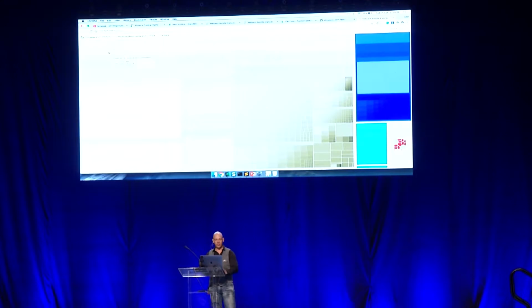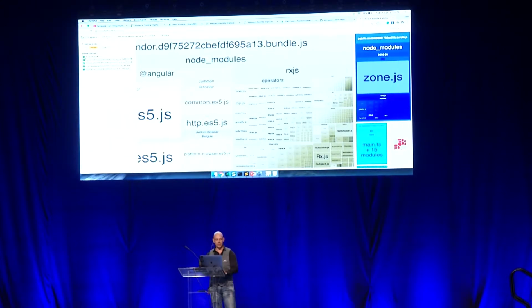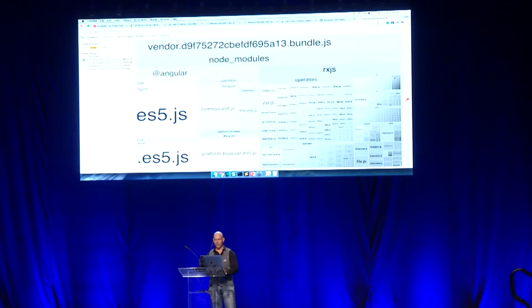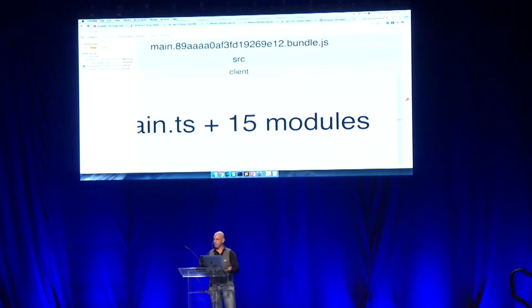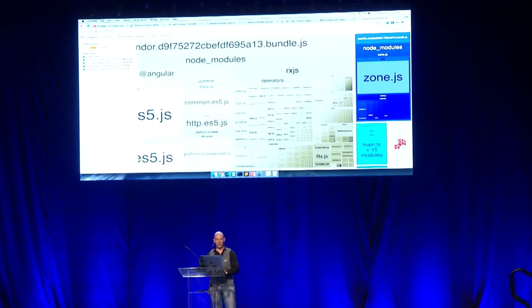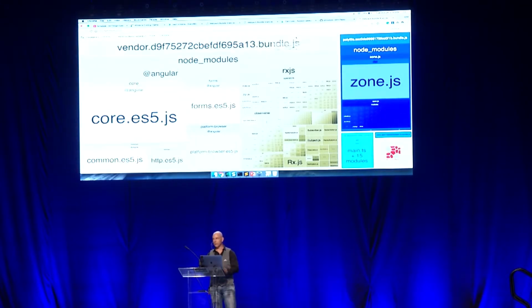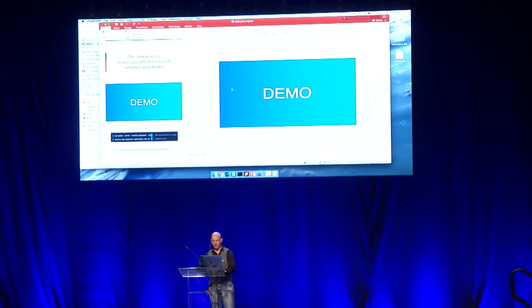One of the nice things about this tool is if you hover to the left, you can also uncheck certain ones and just explore the vendor file if you want to. Or you can explore your own files. So you can click the ones on or off, and you can also look at the sizes based upon gzipped versus minified versus untouched. So this tool is very nice for taking a look at what we can do to optimize our code.